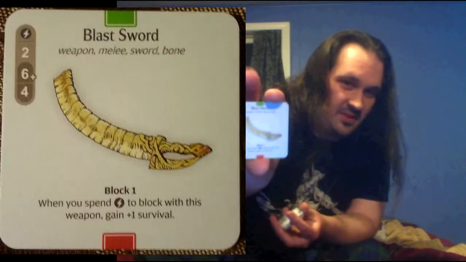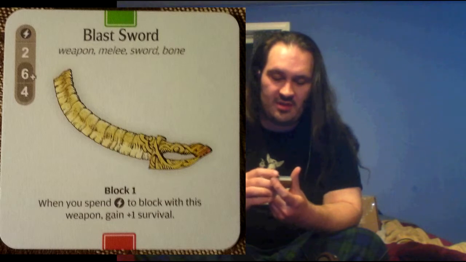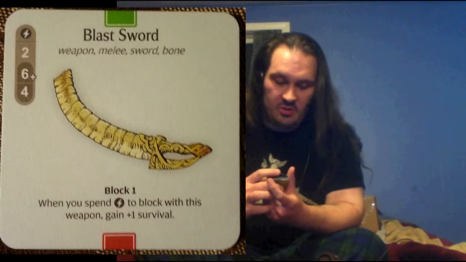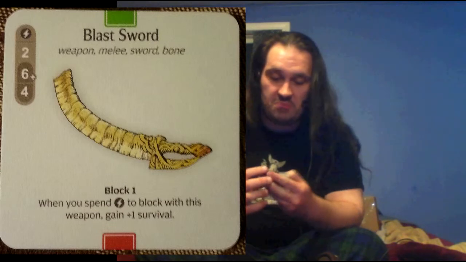The Blast Sword is the next thing we're looking at. The Blast Sword is a sword. I have to check this time because of naming. 2-speed, 6+, and 4 strength. Same as the dagger, it's a pretty weak sword. It has block 1, though. That's unique. When you spend an activation to block with this weapon, you gain a survival. Pretty good. You could actually use this instead of a shield if you didn't mind losing out on the armor. But this could always be a backup thing to give you the extra survival, so it's not bad. Not breaking new ground, but it's not bad.